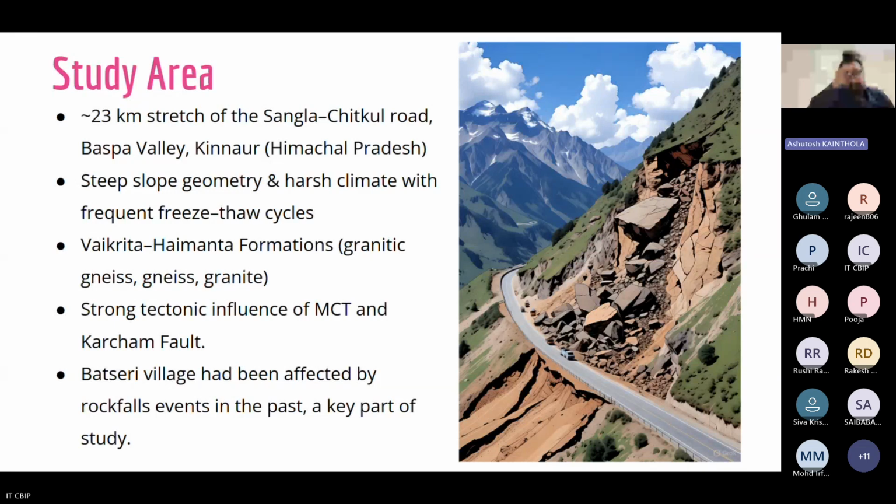On the contrary, the slopes are also steep. So we have both the ingredients for rock falls to take place. We have competent rocks which are traversed by discontinuities, by joint planes, and we have steep slopes. These are the two important geological, or rather rock engineering, criteria which make this region vulnerable to rock falls. Rock falls are recurring in this region.